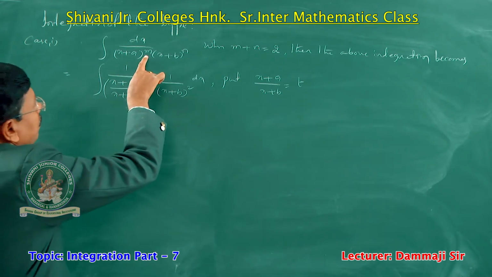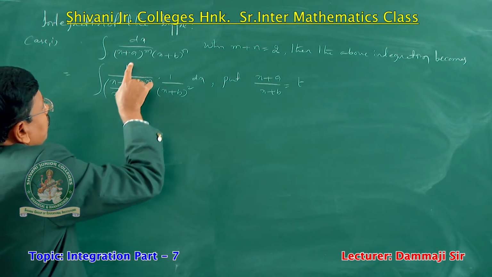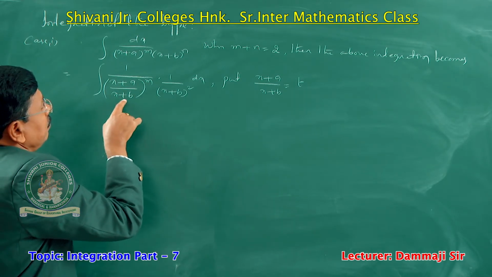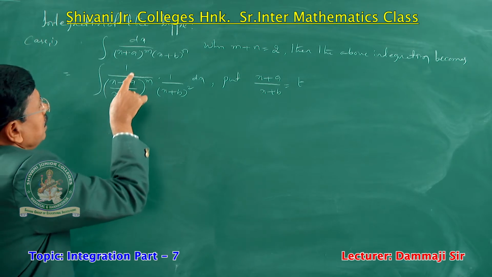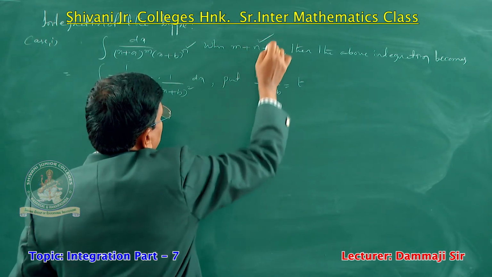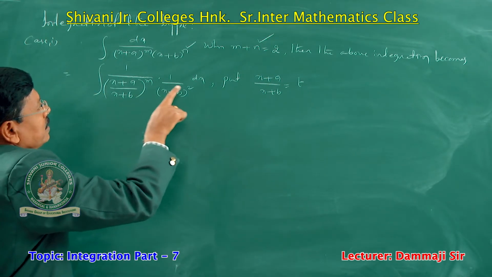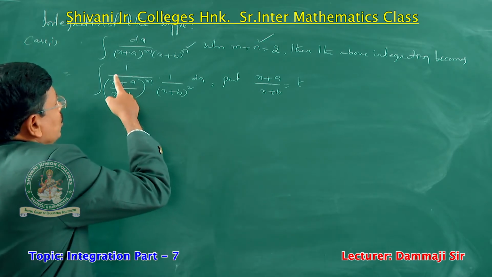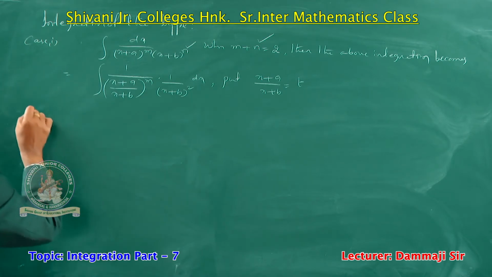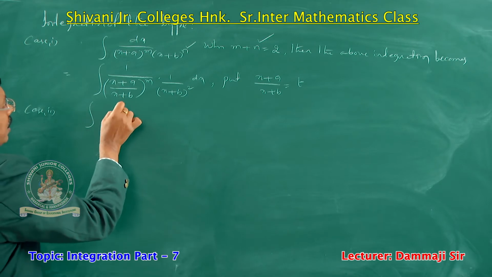Since m plus n is equal to 2, the given problem can be reduced to the formation (x plus a) whole power m, and in place of n the result is 2 minus m. Already you know that 2 minus m is there. So its total result is treated as a single variable t right now. Then go to case 2, which is also the same formation.